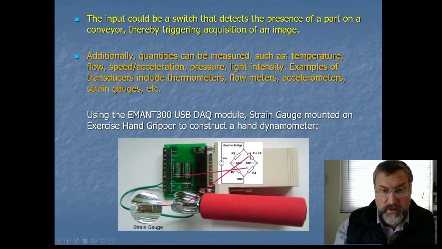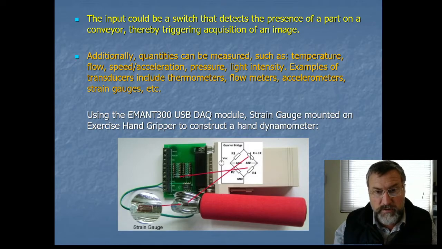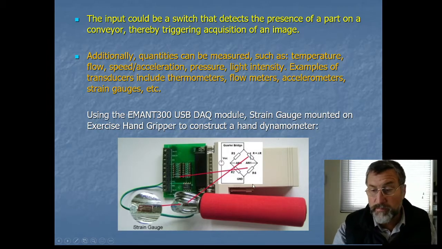So as this sort of hand exerciser is being operated, the strain will occur in this big spring here, and this will be measured in terms of the voltage change across here with this little circuit to help get a decent response. And then we'll have an input to the NI from the output from this bit of circuitry. That's the idea of that. I remember seeing that one operating.